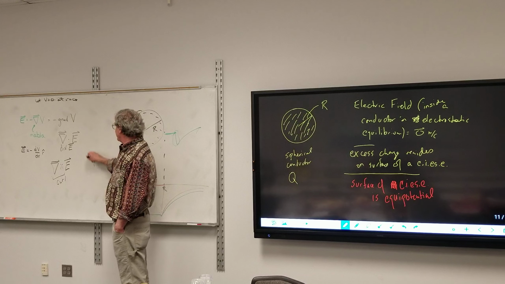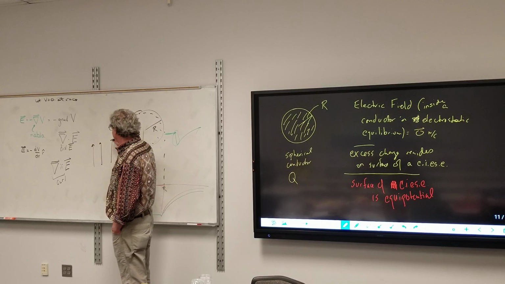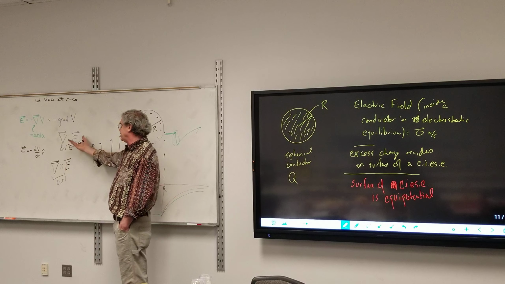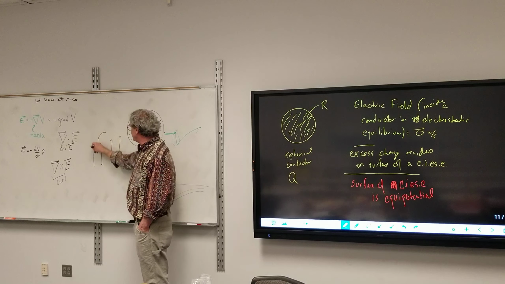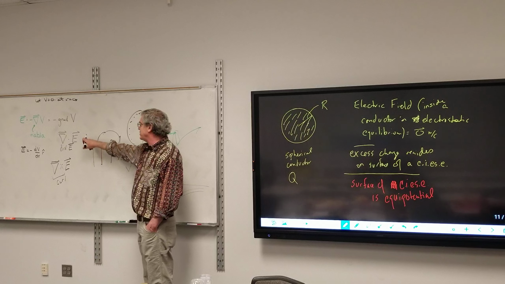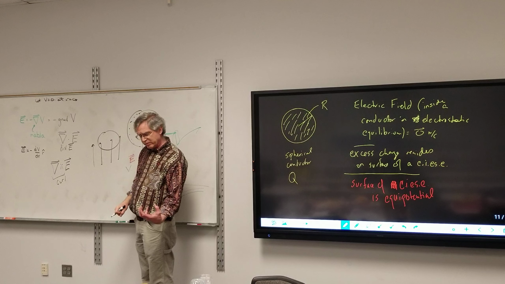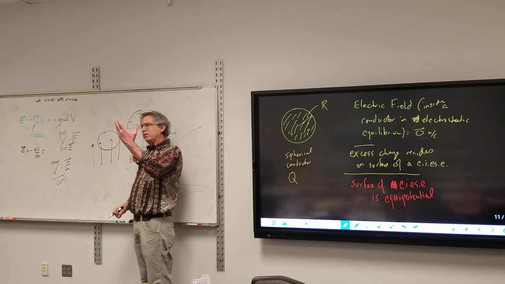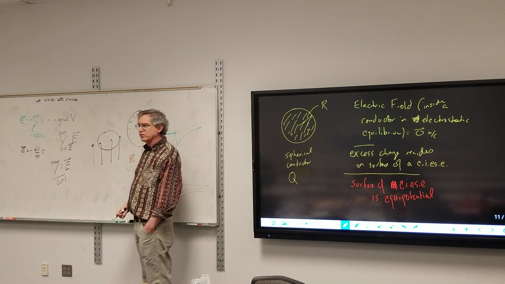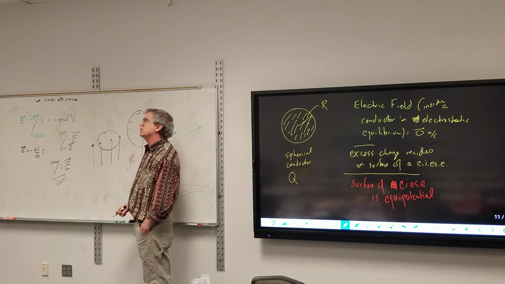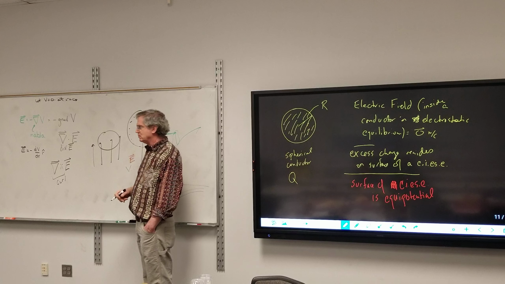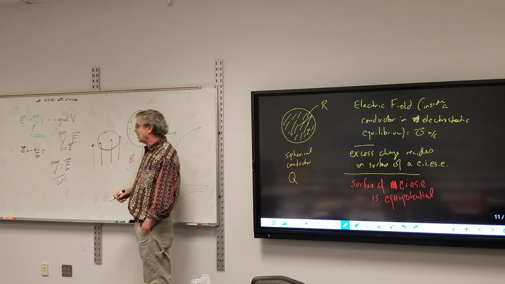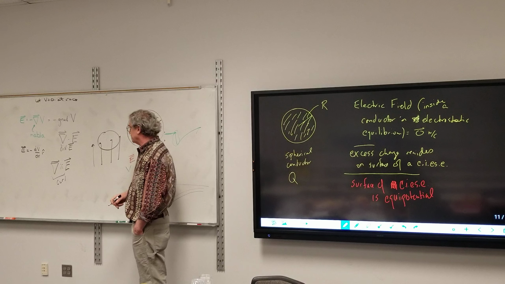All right, if I have a vector field cruising along like that, doesn't matter, in this case, if it's an electric field cruising along, the divergence is, if I have a surface here, the divergence is an indication of the number of electric field lines going in versus coming out. Divergence is positive if more out than in. It's negative if more in than out. Very much related to electric flux.